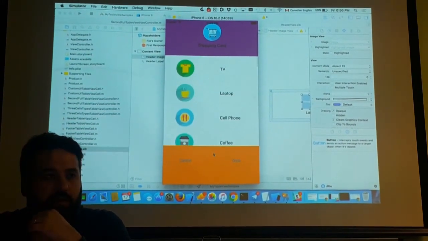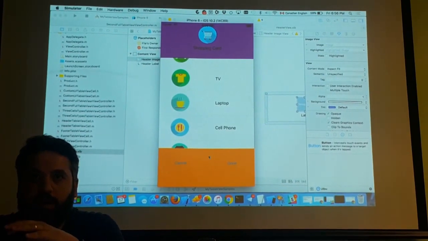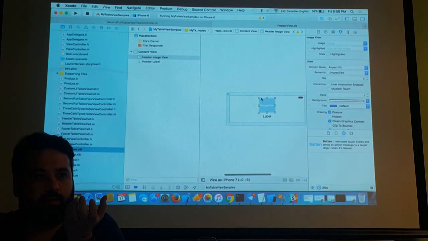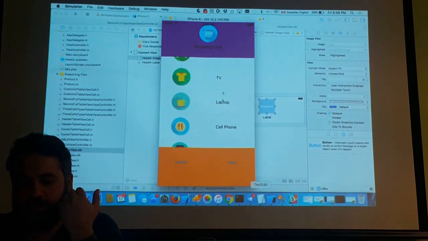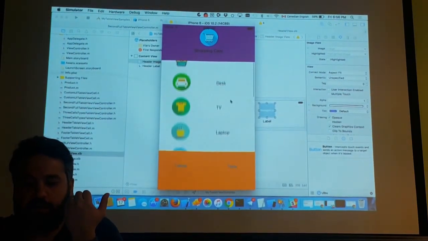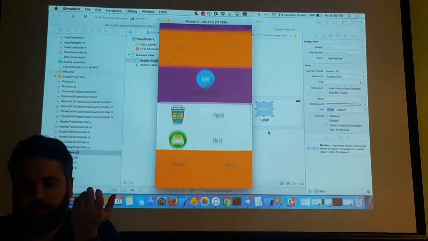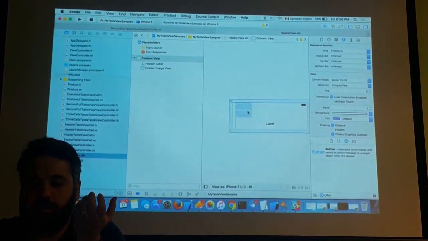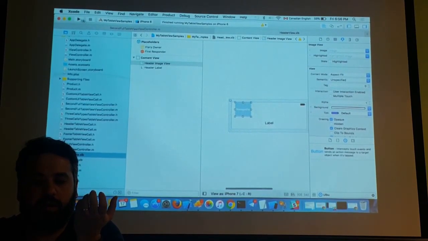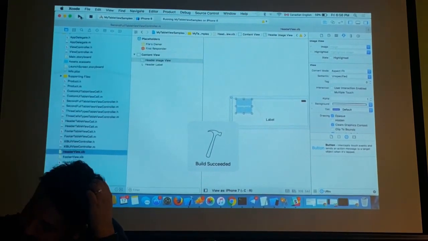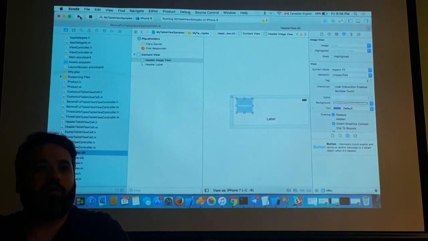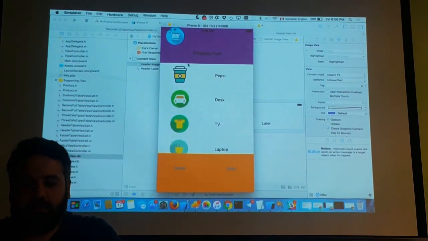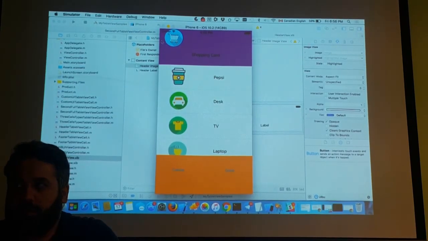Not only did we write fewer lines of code, but we also had some visual for it compared to the previous one. Now, whatever change you want to make, you can go and change it from the view. You can put it in here simply, and when you run it, this is going to be there. But when it's code, then you have to go and change the code, change the position and everything. So it's easy.